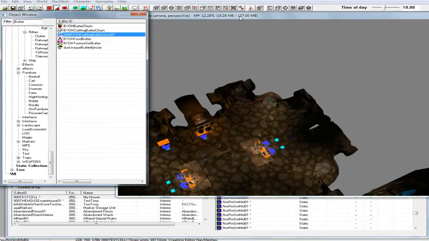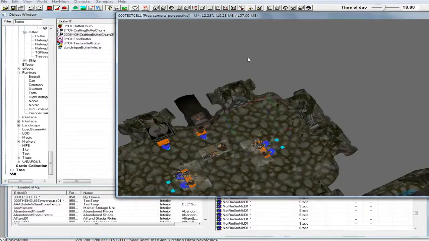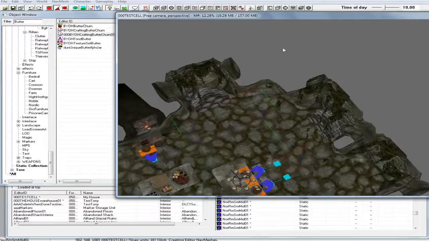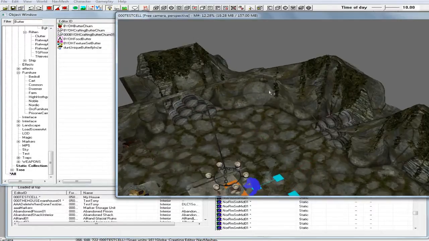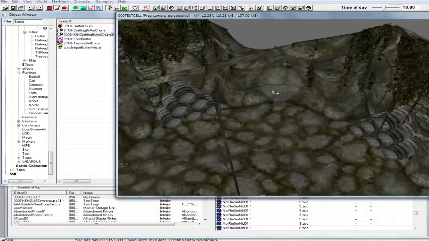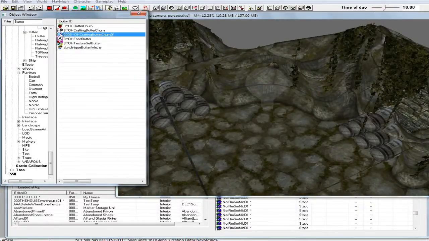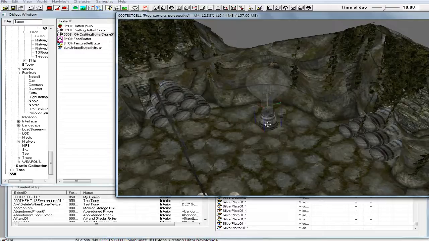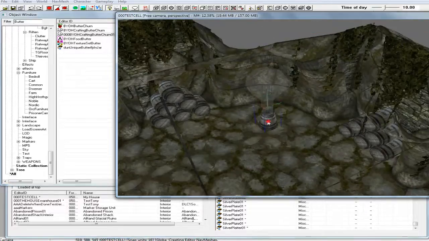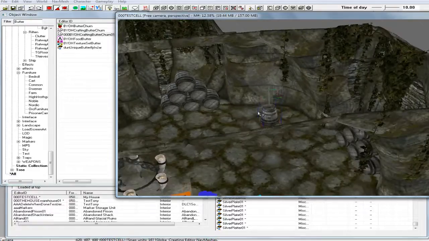Now, I'm going to go back to this. I'm going to turn my lights back on so I see what I'm doing here. Click off into the void there. So I got all that right there. Well, I'm going to take that duplicate butter churn I made, and I'm going to stick that bad boy right there. Just like that. Don't worry if there are light markers on it. It's not really that big of a deal. But that's an activator.